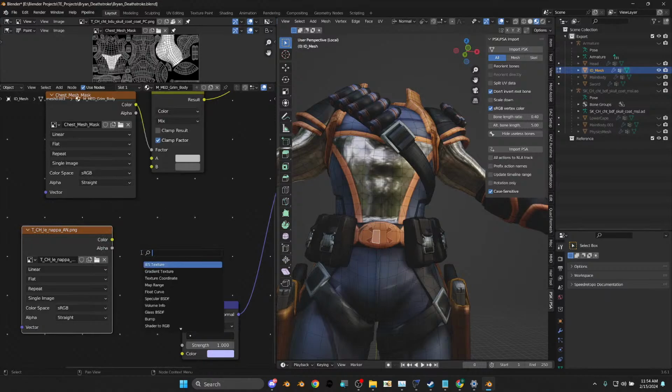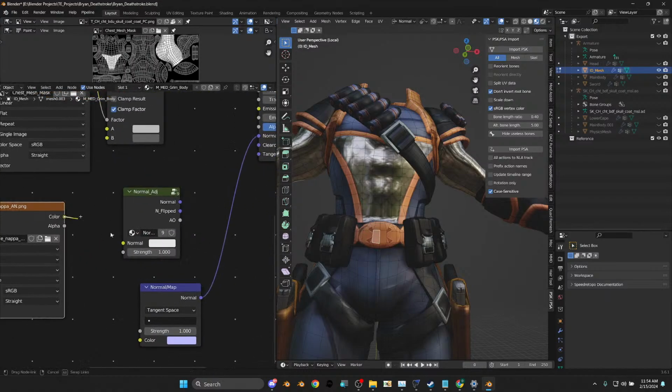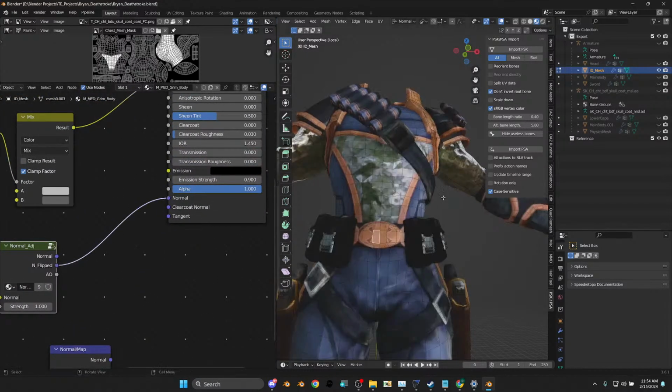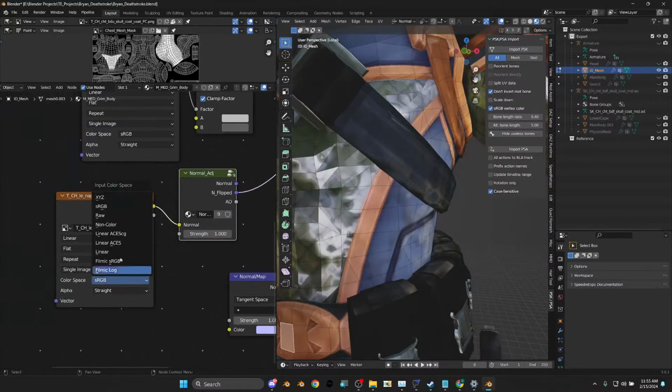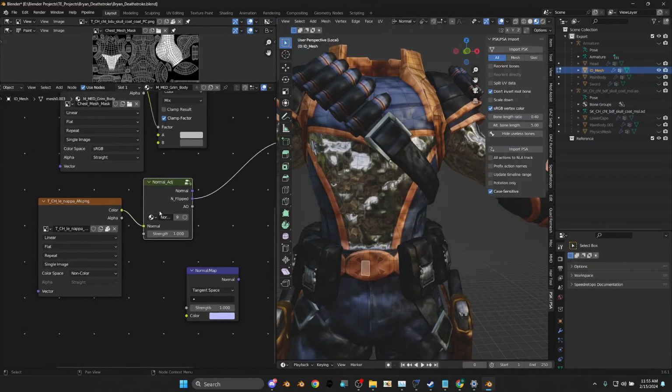I should have a normal adjust node in here, and if you don't have it, you can grab it from my startup blend. And so you see that's going to get applied to the entire piece, but we don't want that.